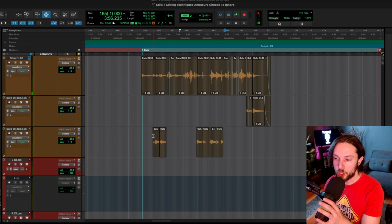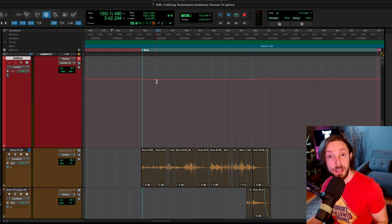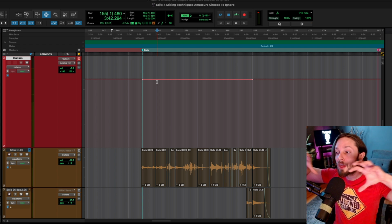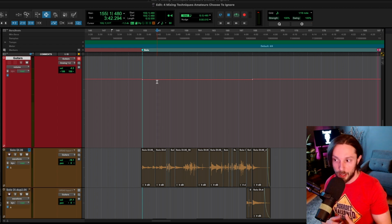Okay, so while she is playing the solo, I've gone in there and turned the rhythm guitars down by exactly a half a dB. But here's the thing, a half a dB on your rhythm guitar submix makes a difference. And it creates a little bit more space for the lead guitar. So the lead guitars don't have to be as loud in the mix, and the guitars sound nice and uniform throughout the entire track, whether it's a solo or the rhythm guitars throughout the rest of the song.